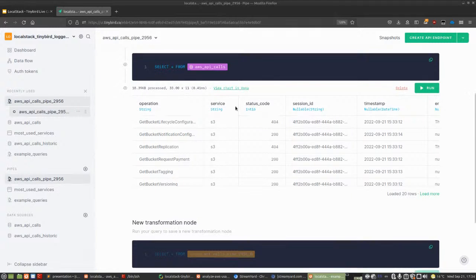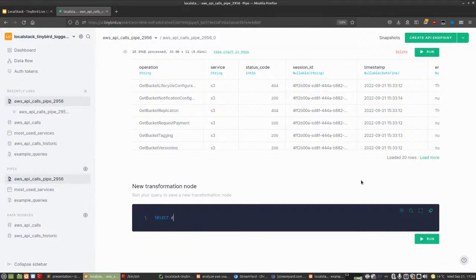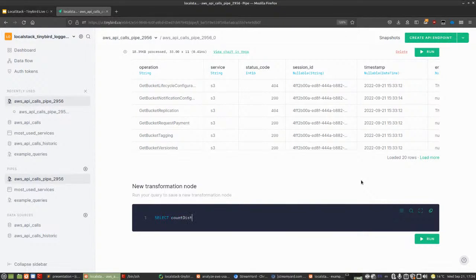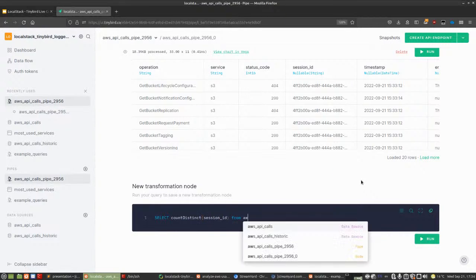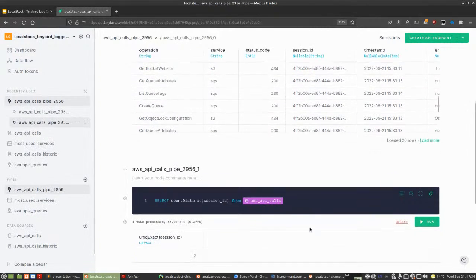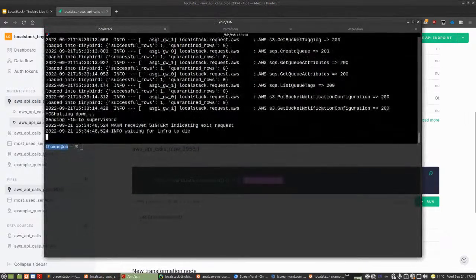So let's say we want a total number of sessions, for example. It's classic SQL. You just want to select count distinct session from this table over here. So this is the total number of LocalStack sessions where you have data from.